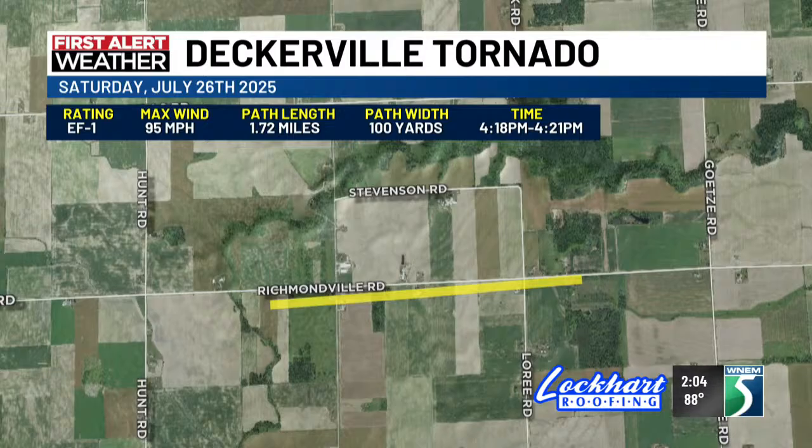After crossing numerous farm fields, the tornado did continue east and impacted another property near Laurie Road, where a large machine shed and a small shed were destroyed. Debris was scattered into the field crossing Laurie Road. The tornado did continue to move towards the east, but quickly dissipated after causing some minor tree damage closer towards Richmondville Road. So again, a lot of that is pulled from the tornado survey that the National Weather Service office in Detroit did update this morning. Now, we do actually have some video on it, and we did share this to our website.